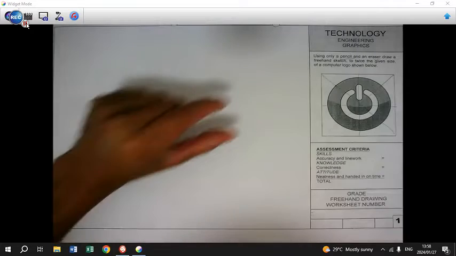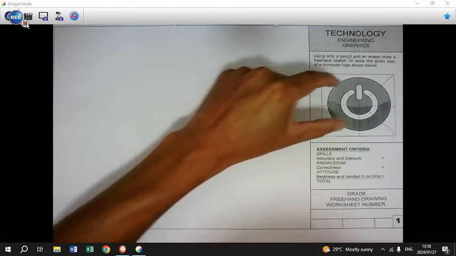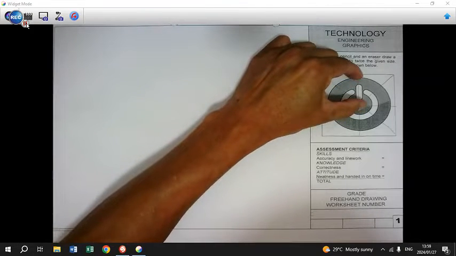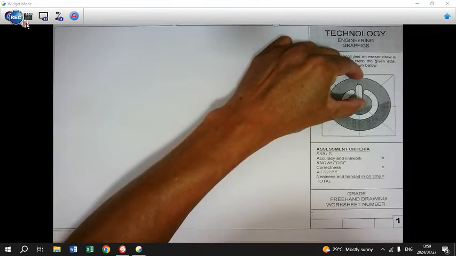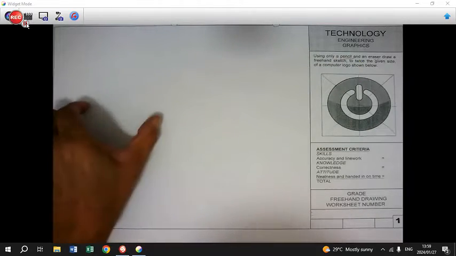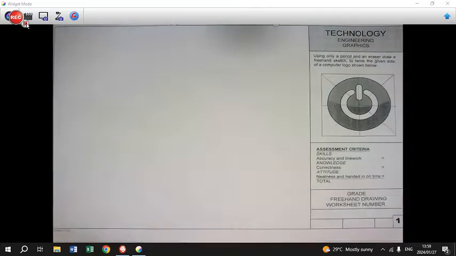The only measuring tool you are going to use is your fingers. Please, you are not allowed to use a ruler. So if it's going to be twice the size, that is going to be the size that it is here, scale 1:1. And if you move it to 2:1, you're going to double that size in terms of how you're going to place and enlarge that. Please watch carefully how I convert this computer logo into this space over here using only my pencil and eraser.